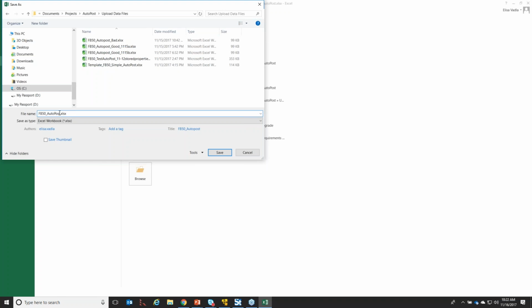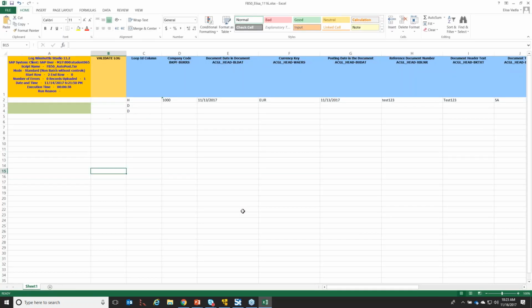And if you decide to implement this, there are certain things that you need to be aware of. Like unique names are very important because every file really needs to have a unique name. So I'm just going to call this one Elisa. And if you have to, you can rename these automatically or whatever you might need for your process. Right now, I'm just going to say Elisa in today's date. This might be journal entry for whatever. You might have a different reason for this journal entry, but I'm just going to call mine my name.